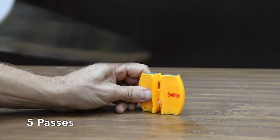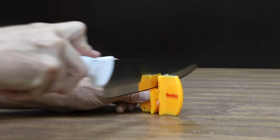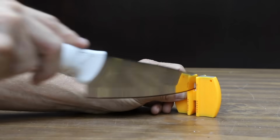Let's go ahead and sharpen the knife with the Smith's. 3 to 4 strokes through the carbide sharpening slots will restore the edge on a very dull knife. We're going to test that. I'm going to spend right at 1 minute with the ceramic rods. The ceramic rods have a preset angle which provides a smooth finished edge.